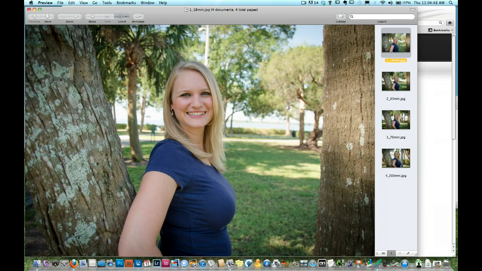Let's have a look at what I've got on the computer here. This is a picture of Meredith that we shot, had her stand by some trees at a park, very senior high portrait kind of thing. I shot her with an 18mm lens here, and you can see the background is pretty much in focus, as is she. But things around the outside edge are going to be distorted and large, so it makes her arm look bigger than it really is. So let's go ahead and move on.